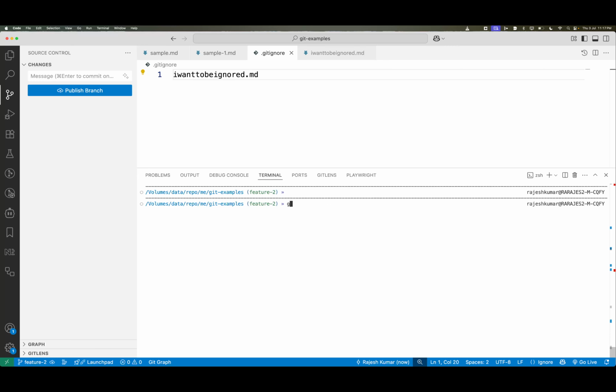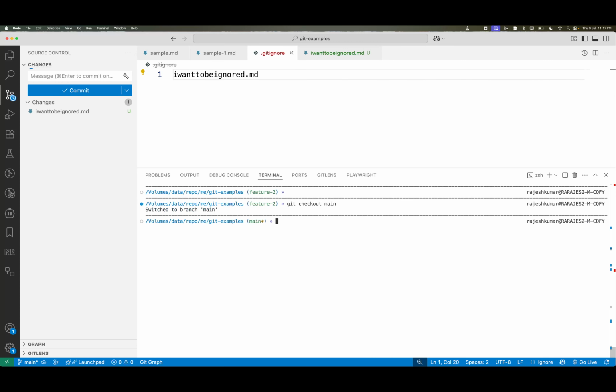So I want to go to the main branch, git checkout main. Okay, see, since feature 2 was not merged into the main branch, you can see we are able to see this file as an untracked file in Git.